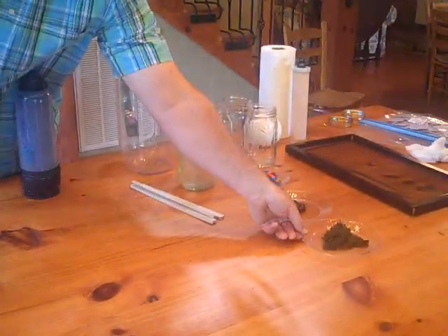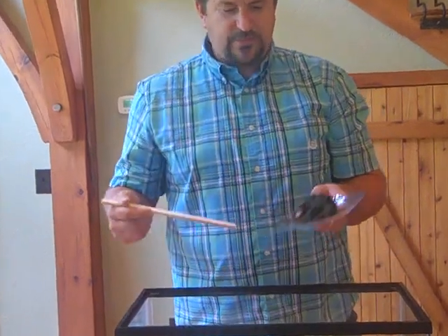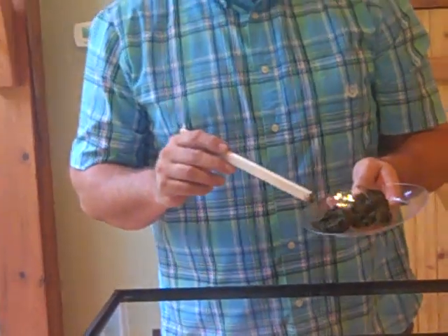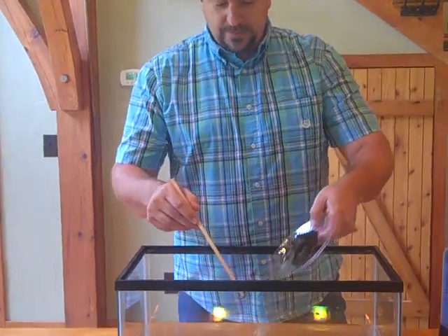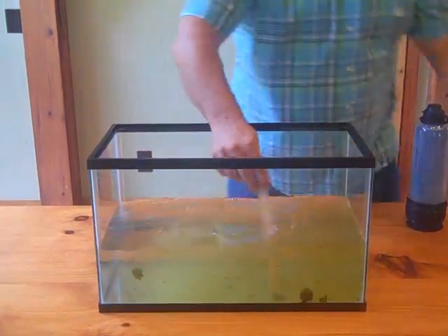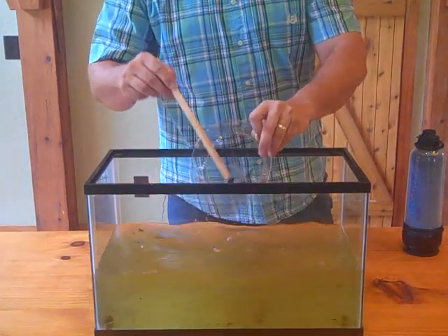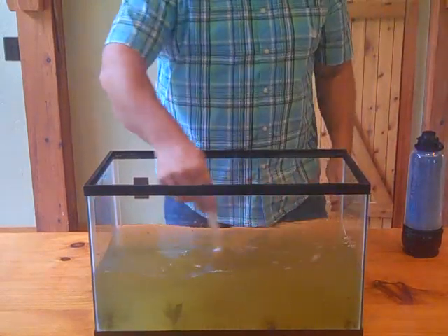So what I got from the farm are a few things. The first thing — since I raise cattle — is a nice fresh present from some cows. This demo has to go quick because my wife cannot believe I'm doing this in the house. We have some cow pie, fresh — you can see it's nice and green so I didn't wait to dry it out. I'll mix some of that in there. And we also have chickens, so I'm going to take some of that chicken. That's a little rough — it's kind of stinky — and that's not looking so good.